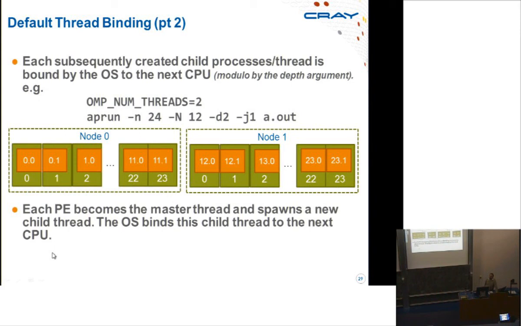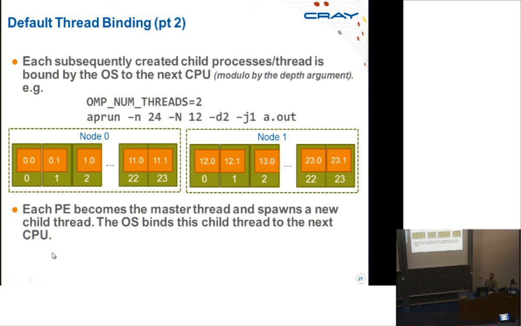Each PE is assumed to become the master thread. So it's assumed if you ask for two OpenMP threads, then you will be launching a total of 2 threads, and the original PE will be the master. If, like the Intel compiler, extra threads are spawned, or you have an application which doesn't maintain the use of threads, then we need to start looking at more complicated binding options like cc none or cc numa_node, which you can see in the man pages, or we discuss in some of the training material.